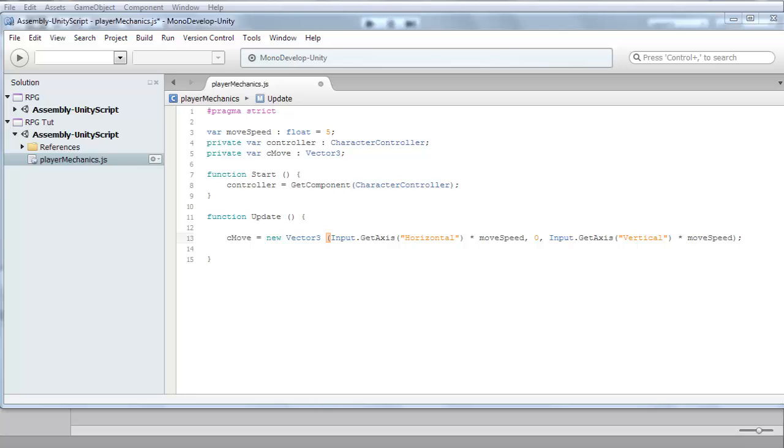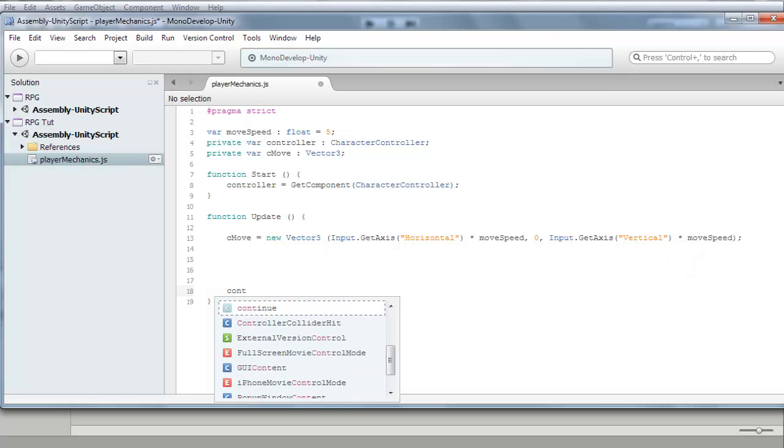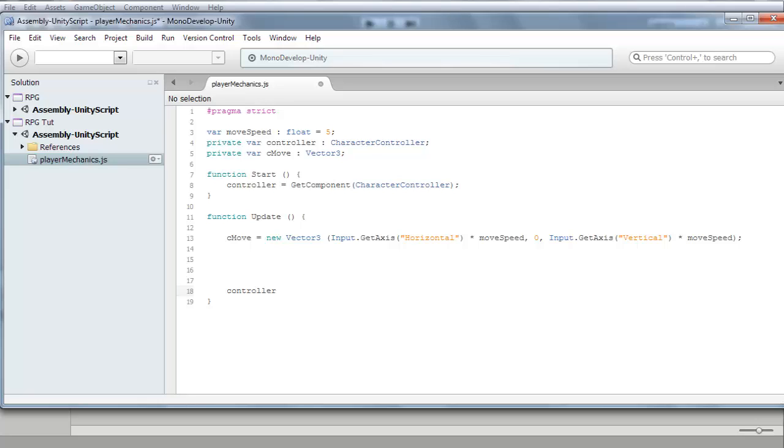Okay, so to basically make the player move, I'm gonna go all the way down here because you basically want this to be, for now, at the end. Did I spell controller right? Probably did, probably didn't, we'll see later on. You want this to be at the end of your code.